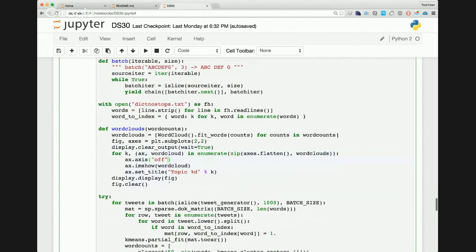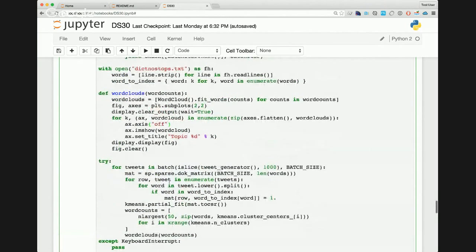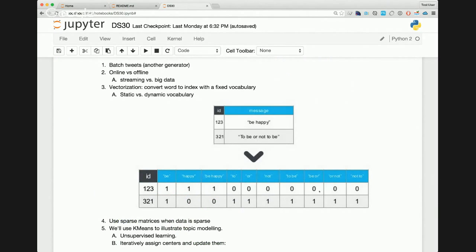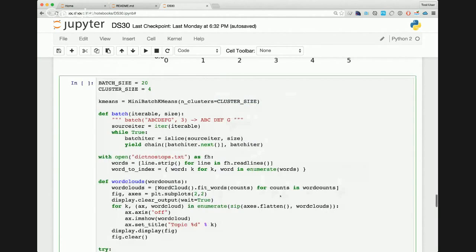I'm not going to go too much into this code. A few things to note: here we're constructing the sparse matrix. First we ask for a blank sparse matrix. Then we create the sparse matrix where each row corresponds to the tweet, and each word index corresponds to the index associated with that word. We're going to set each of these to 1. So this builds the sparse matrix which you see here, the matrix of 0s and 1s, which corresponds to the tweets that we're getting.